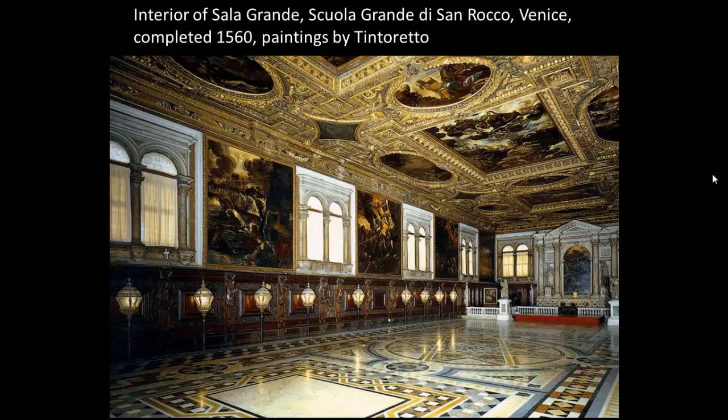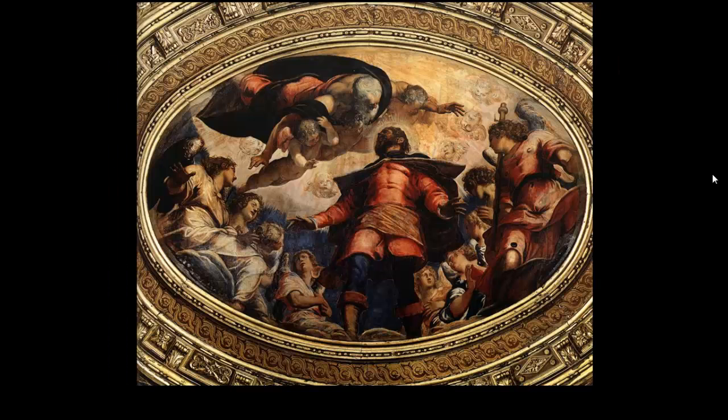Originally, he was in competition with other artists for the commission, and this is something that Vasari relates in the reading that you had to do for today, but he managed to trick his way into winning it. So here is the work in question. Each of the artists who wanted to enter the competition were ordered to execute a depiction of San Rocco, Saint Roche, for the ceiling. So this is the patron saint of the scuola, and so they each needed to execute one, and they would then be judged, and whoever won would get the overall commission for the entire decoration.